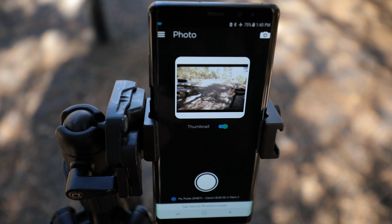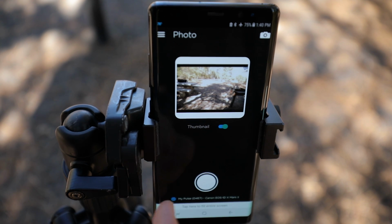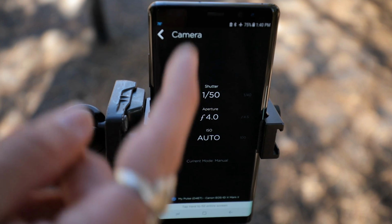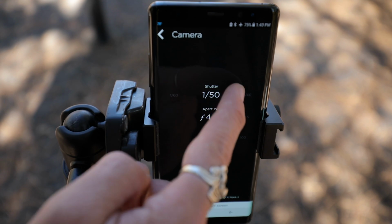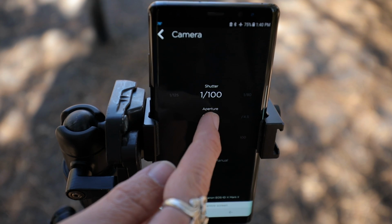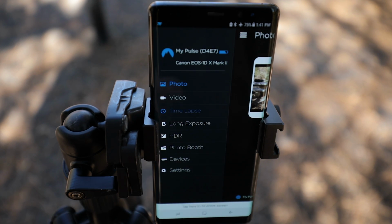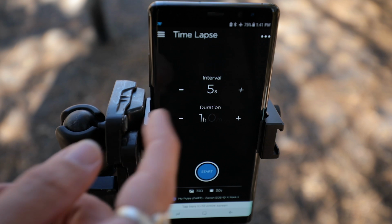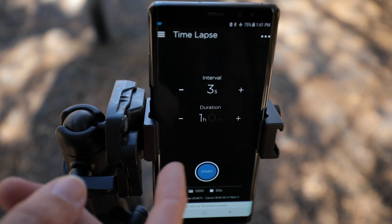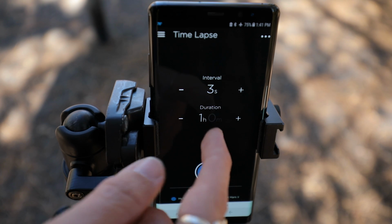So this isn't gonna really be a tutorial on how to use this as much. I mean, I guess it could be, but so let's go up here. This is cool. This is where all the camera stuff is, and I really like how you can just drag this and change everything super quickly. So let's talk about the time lapse, since that's what I think most people are going to use it for. Here you can set your intervals and tell it how long between each shot, and the duration.